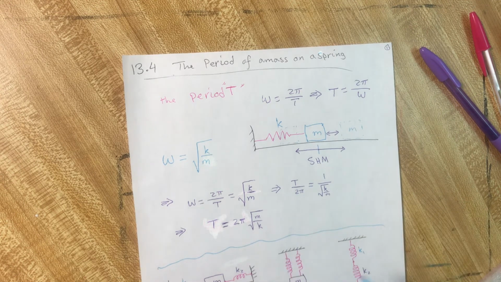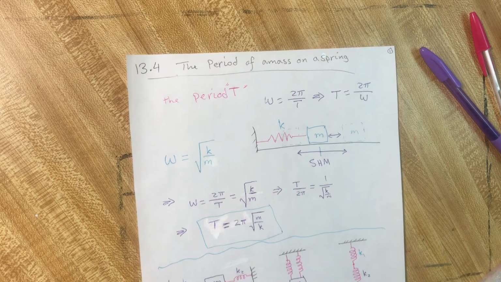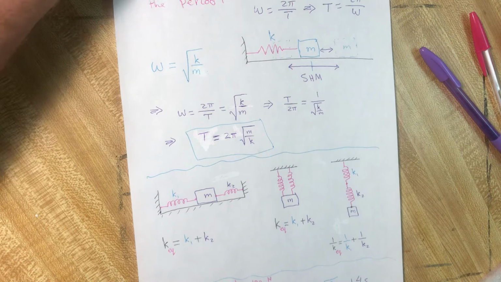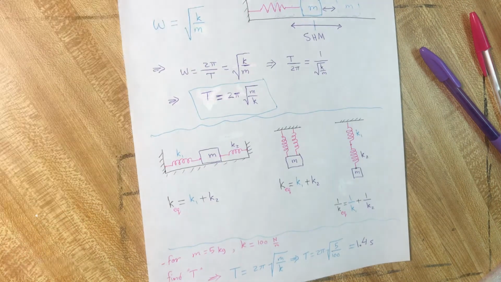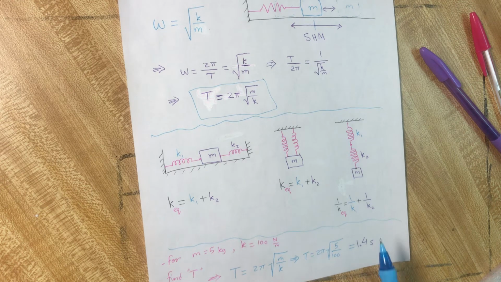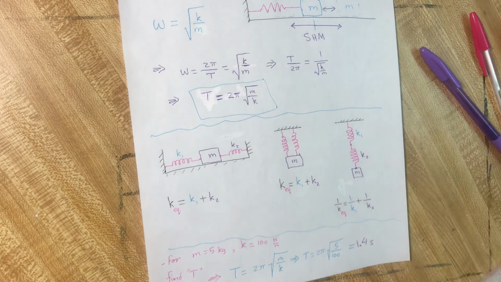This is the period for this system. It is a simple formula. You will face that in the lab, the final lab, I think, simple harmonic oscillation. Now I need just to show you some spring mass systems and how we can find the K equivalent for this system. We will not use it, but I need you to know about it because you will face that in the lab.